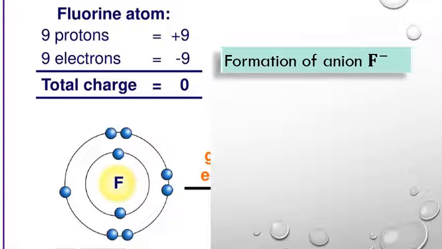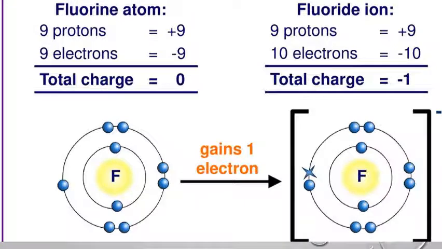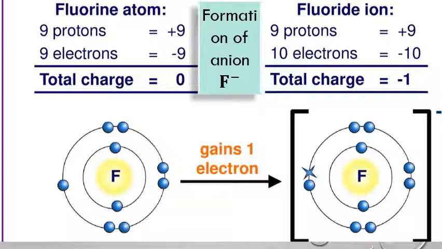Look at the first shell, the K shell. The fluorine had only 2 electrons. Look at the second shell, which is the L shell. I can see 7 electrons. Count them: 1, 2, 3, 4, 5, 6, 7. But we know that the L shell, to be fully filled, needs to have 8 electrons. So here I have 7, and that means the fluorine needs 1 more electron. If it needs an electron, absolutely it will gain an electron. So the fluorine here gains an electron.